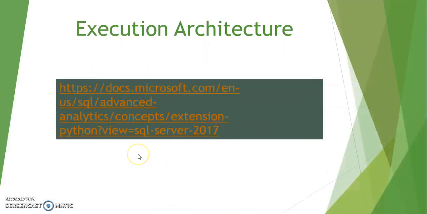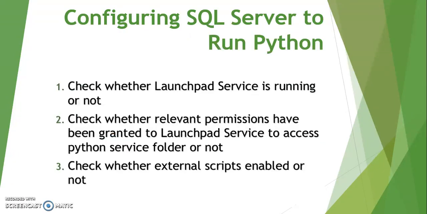Okay, now installing SQL Server machine learning service is not enough to do Python scripting. Actually, it's the key requirement, but we need to follow 3 more additional steps. First thing is that we need to check the Launchpad service is running. Second thing is that we need to check whether the relevant permissions have been granted to the Launchpad service to access the Python service file or not. The third one is we have to check whether the external script is enabled or not. Now let's go one by one.